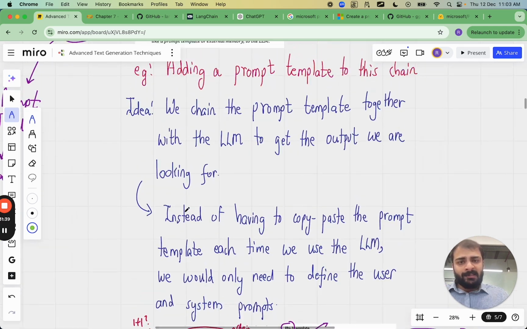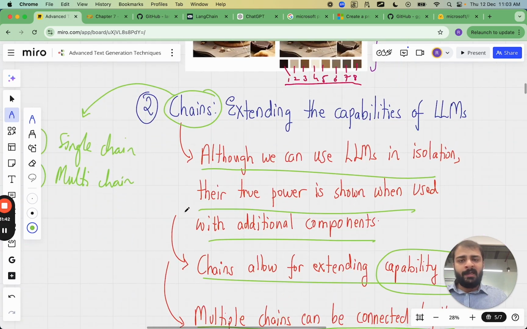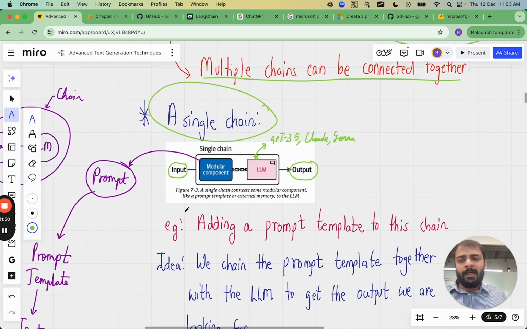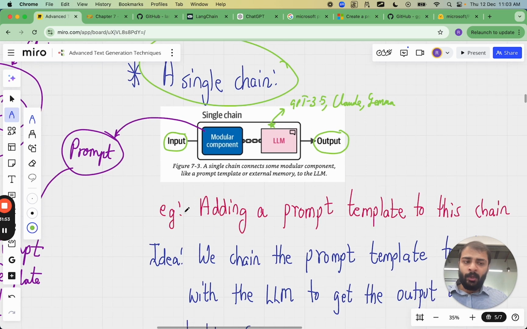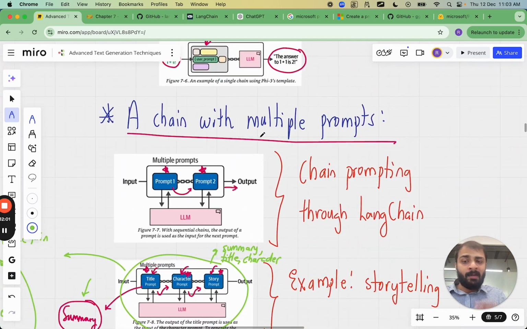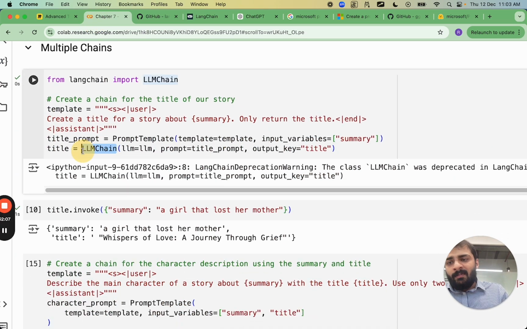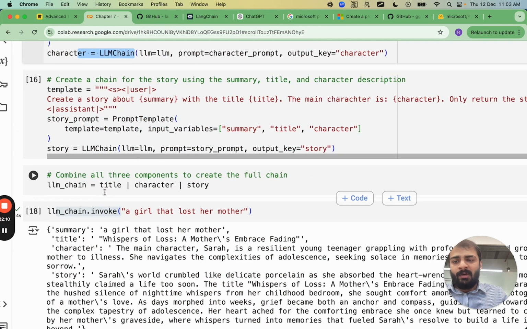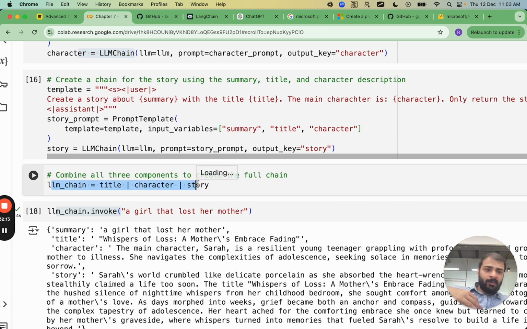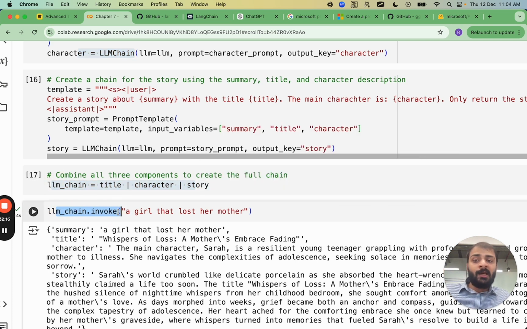That brings us to the end of this lecture. As a quick summary, what we did is we started exploring Langchain today. We saw that the power of Langchain comes from its fundamental building block, which is the chain. What we can do with the chain is essentially link multiple components together. Today we saw how to link prompts to an LLM. We first linked only one prompt to the LLM, and then we linked multiple prompts to the LLM. And for the linking procedure, we have to define multiple LLM chains, and then we create one final chain. And then the command which we use to get the inference is llm_chain.invoke, and then we type the input text, and then finally we get the output.